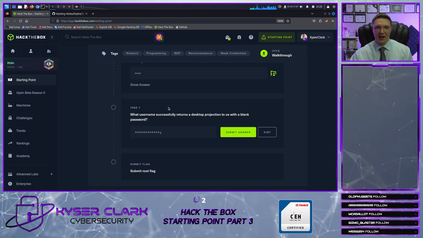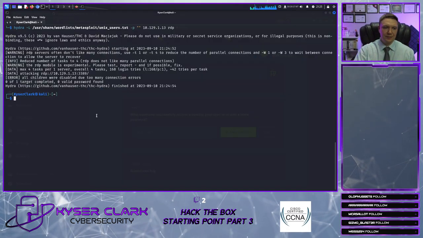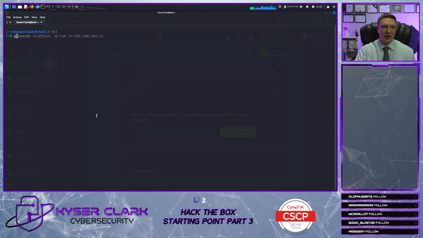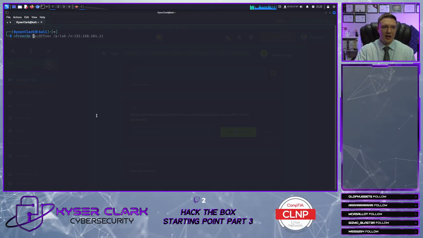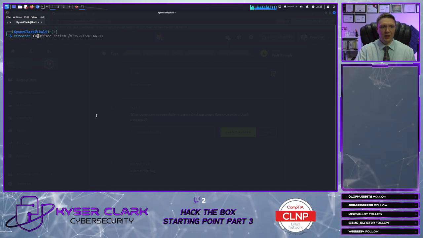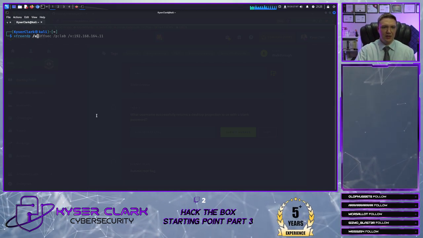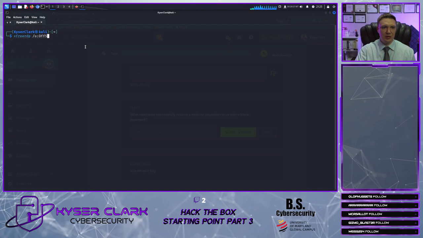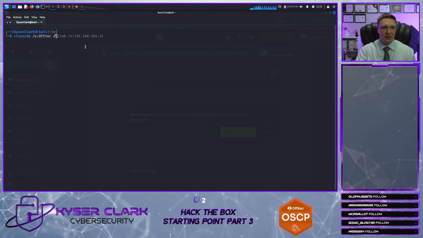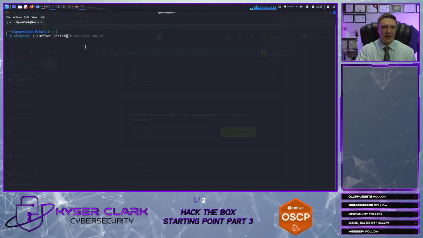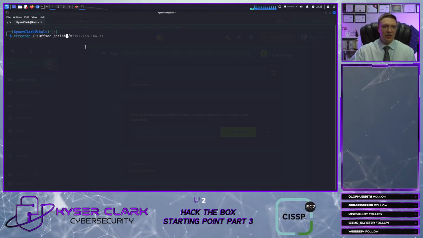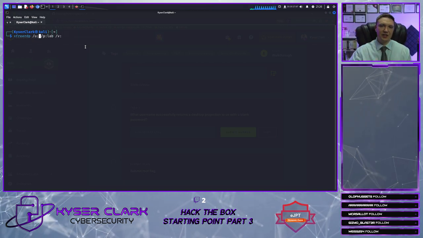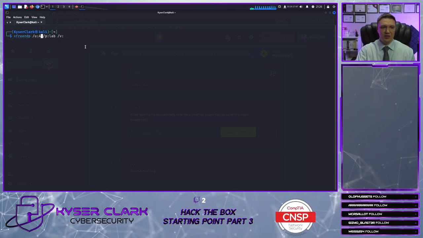Oh, you know what? I got an idea. Let's try this. It's actually easier than I thought it was. Let's do xfreerdp, and then /u for user. You can see I use this command already for like when I connect to Offsec Labs. So we'll do, I'm just gonna type this in, /p:lab /v. All right, so the username, I have a hunch that it's administrator, because the administrator account is on every single Windows machine, so it's always a good guess.